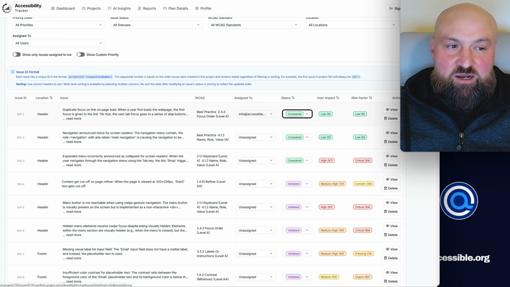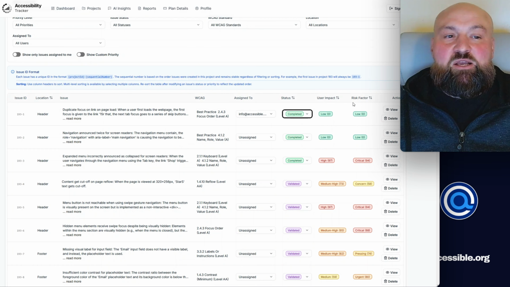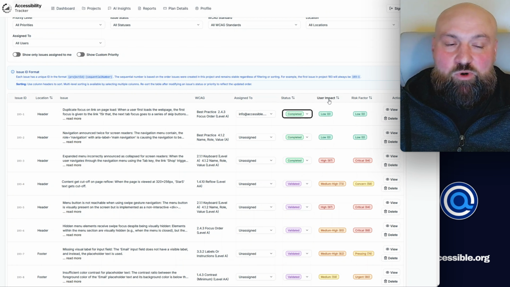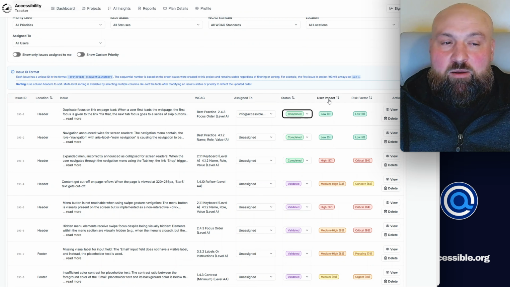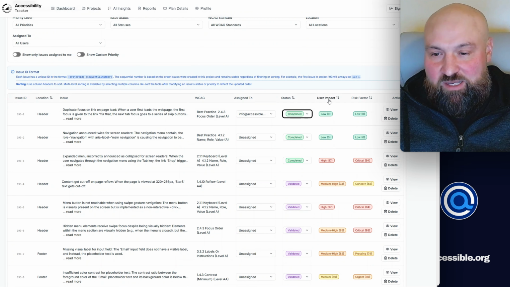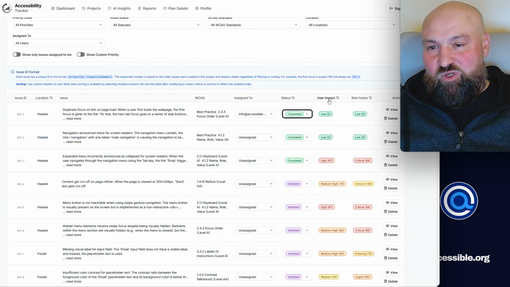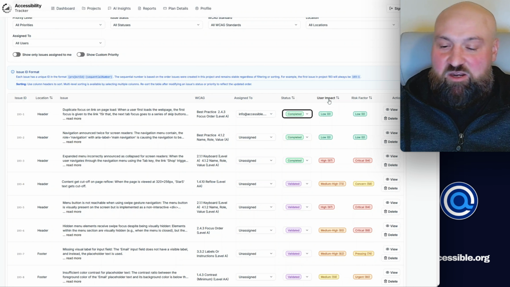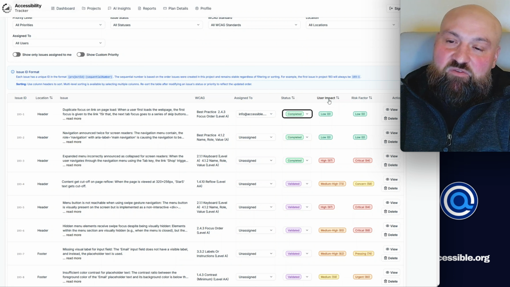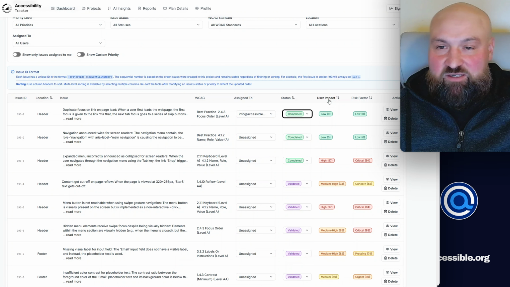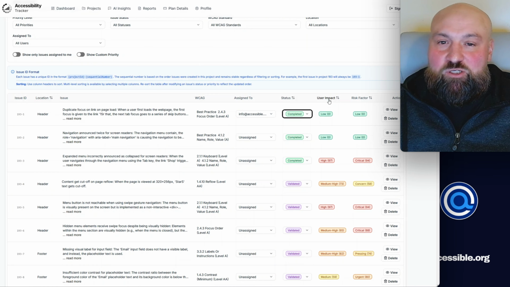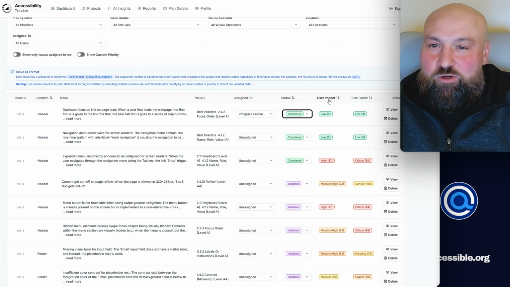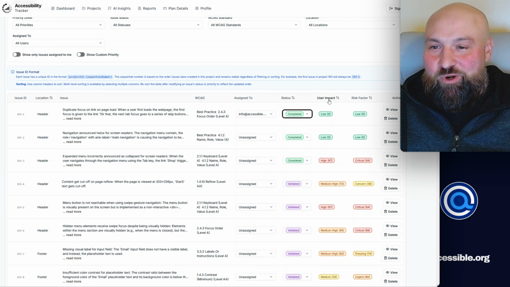And so I'll click on this action view in a moment, but let's just go through these other 2 columns I have here, which are user impact and risk factor. So user impact enables you to sort the issues in your audit report by the issues that have the most impact to the most number of users. Obviously, all accessibility issues are important. But given that this issue can affect one person, whereas this issue can affect another, you work through this game where you're trying to decide, well, is this a critical? Is this an urgent? Is this important, etc.?